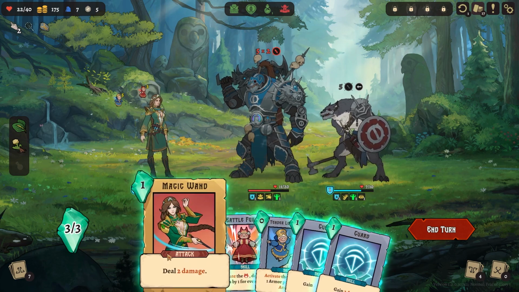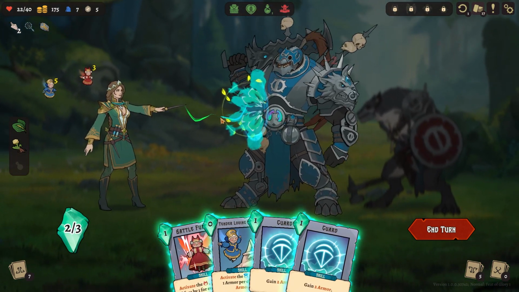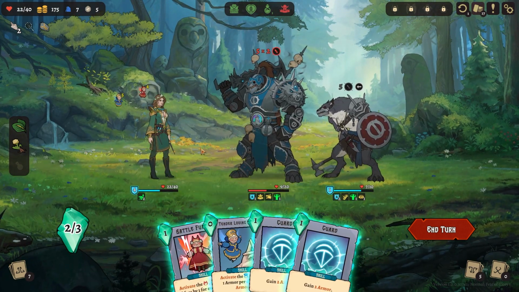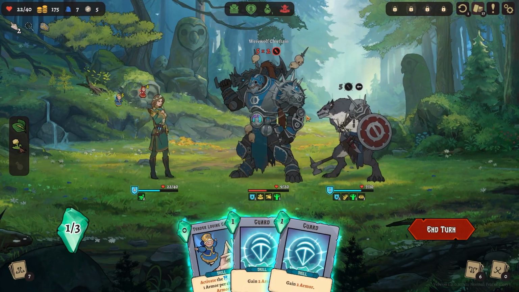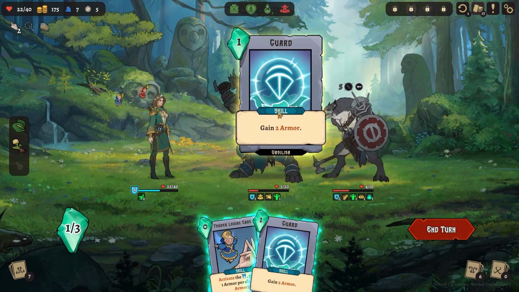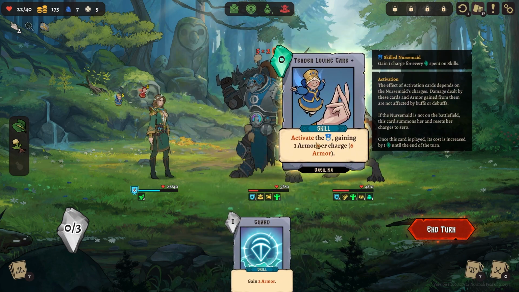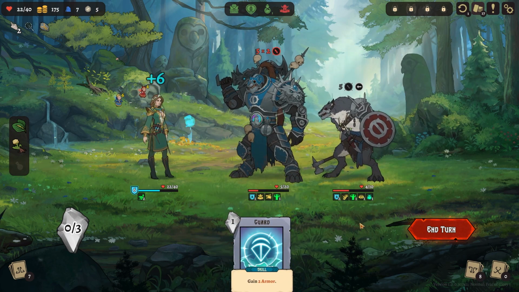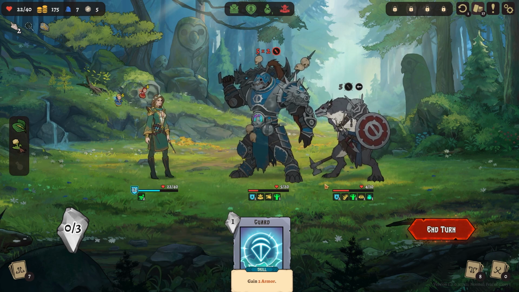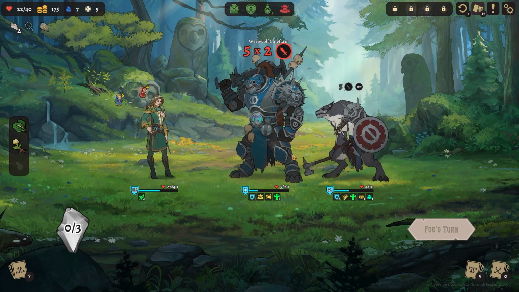I definitely want to do these 2. So let's magic wand for 2 damage. And then we got 4 damage with the battle fury. Boom. We can guard for a little bit of extra. And then tender loving care for 6 armor. Gain armor equal to the number of charges on the skilled nursemaid. And that fully blocks us. And these guys aren't looking so good.